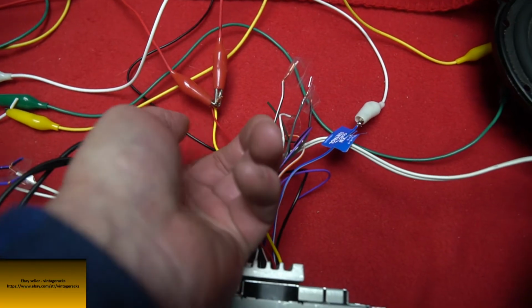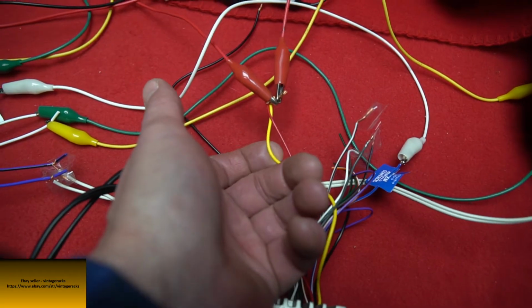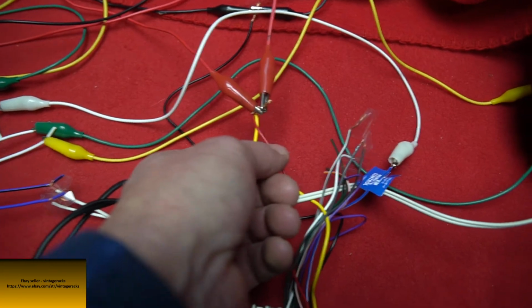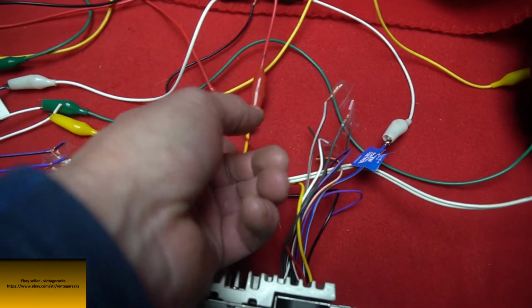Yellow is your full battery, so your battery's there all the time to the yellow. Retains your settings for your receiver, for your radio. And the red is an accessory, so when you turn on your key, it gives 12 volts and turns it on. So 12 volts goes into both of those. Yellow's there full time. Red is only there when your key's on in your car.